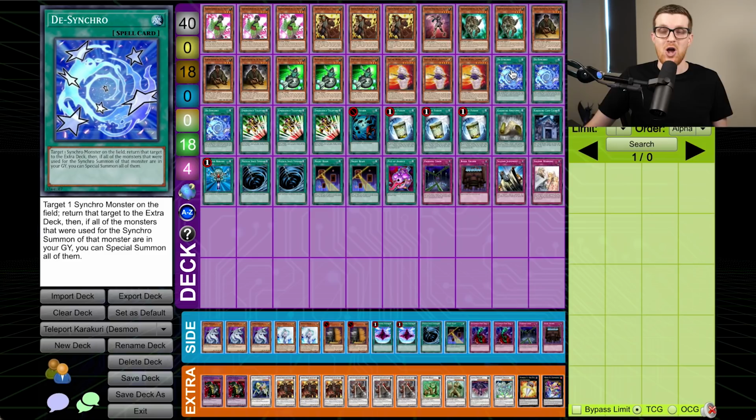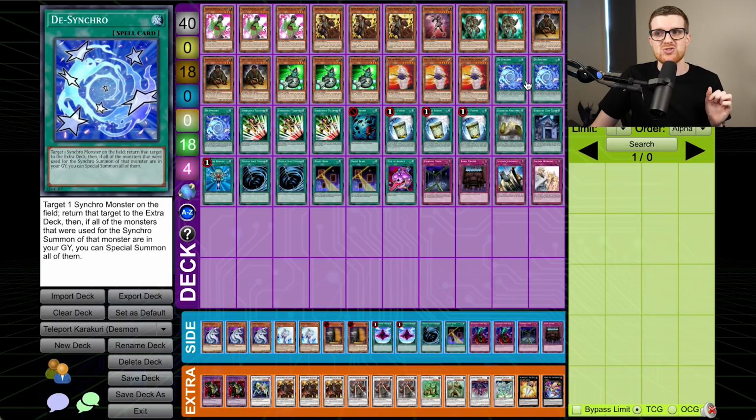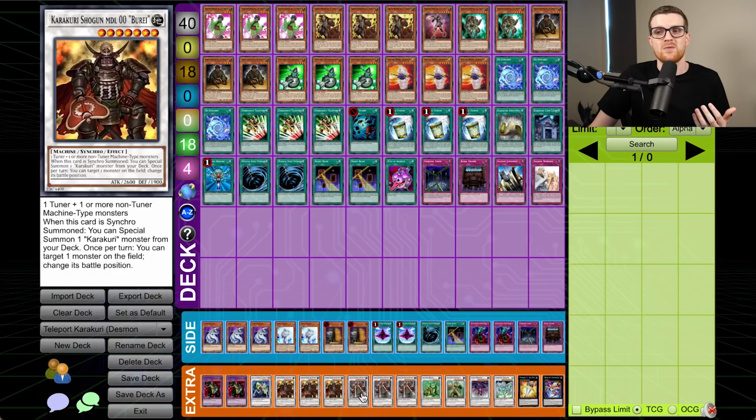And speaking of which, we have 3 copies of Desynchro. You know when you see this card that it is not going to be used for healthy purposes. This card reads, target a synchro monster on the field. Return that target to the extra deck. Then, if all the monsters that were used for the synchro summon to that monster are in your graveyard, you can special summon all of them. What's crazy about this is that Buray and Buraydo on synchro summon allow you to special summon a Karakuri monster from your deck. So the advantage that Desynchro offers you is that you're able to just immediately get another one of these out and then just keep comboing and keep going, which is absurd.